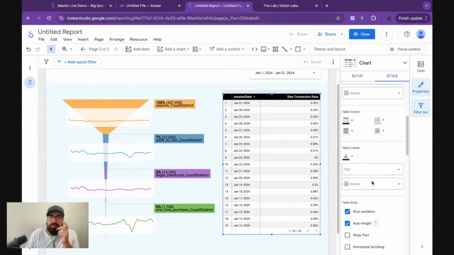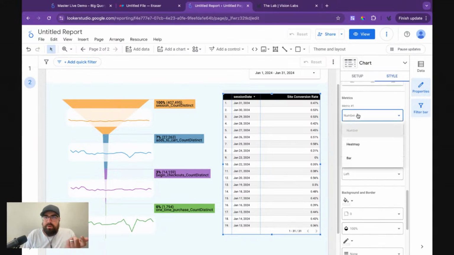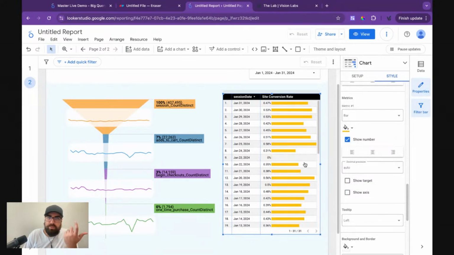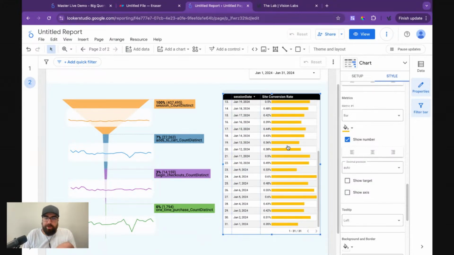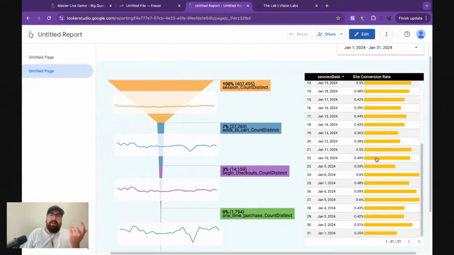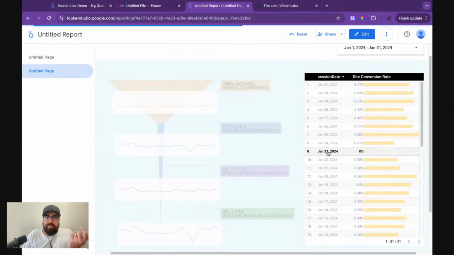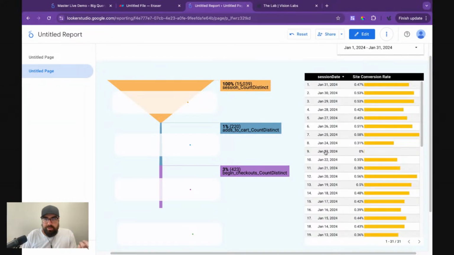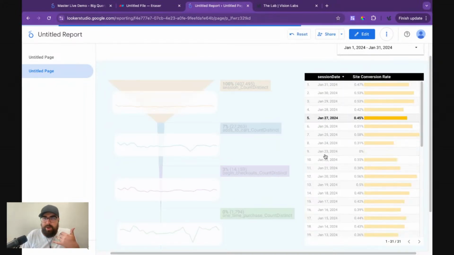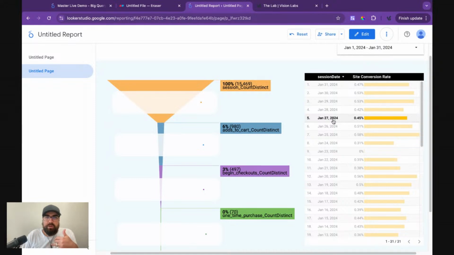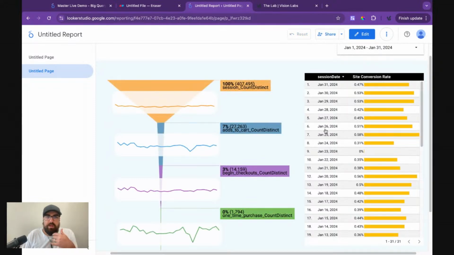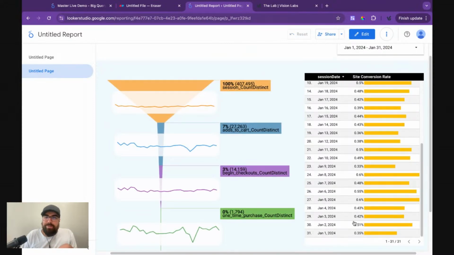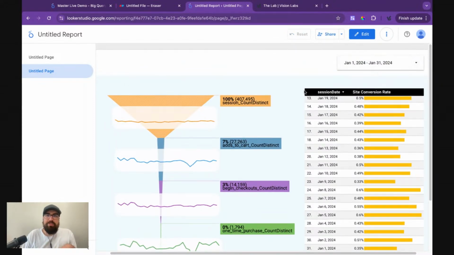The other thing you can do is you can take any type of metric here, some number. We can actually take it into a bar and show the number, and then we can pick a color like orange. And now you can visually see every single site's conversion rate. So at a quick little glance, you can say, okay, we didn't do great today. Was the problem there's no data? Probably. And so either purchases went down, something happened there. We can dive into any particular day and see, okay, we're crushing it at 6% for add to carts. We're averaging 7%. What is the problem there? And we can dive into any individual day. We can change the date range. And now we have a funnel.